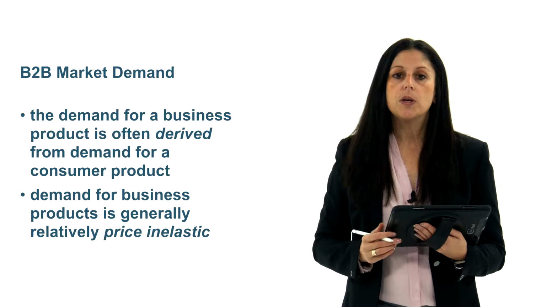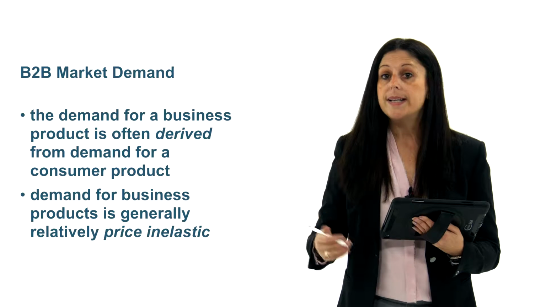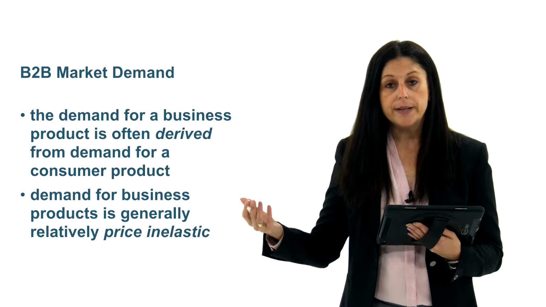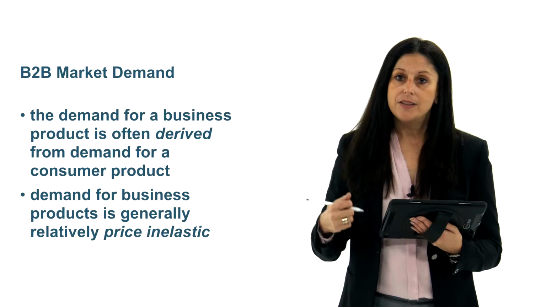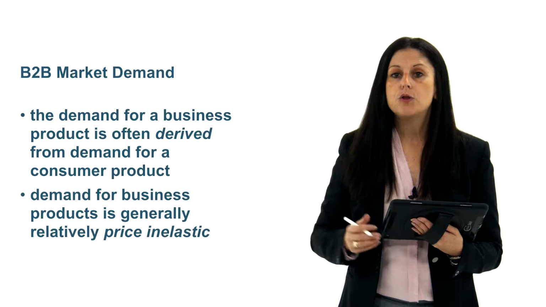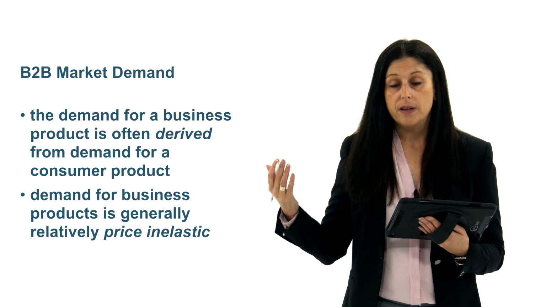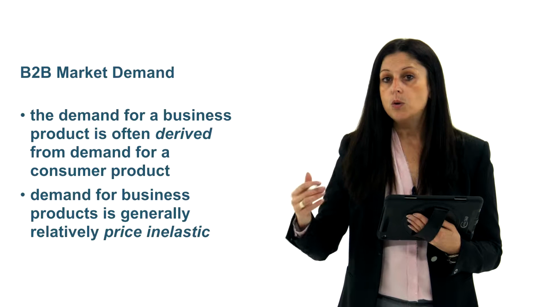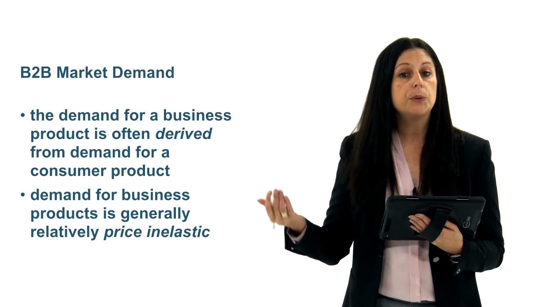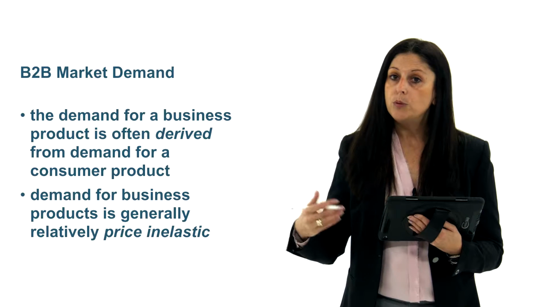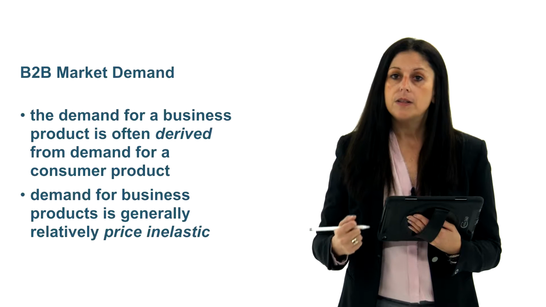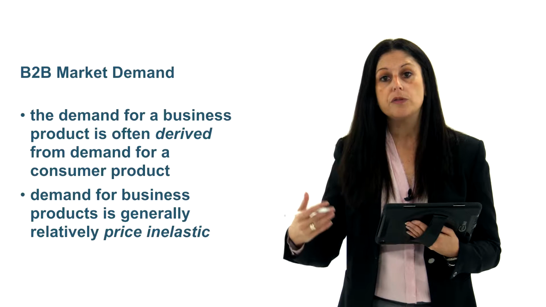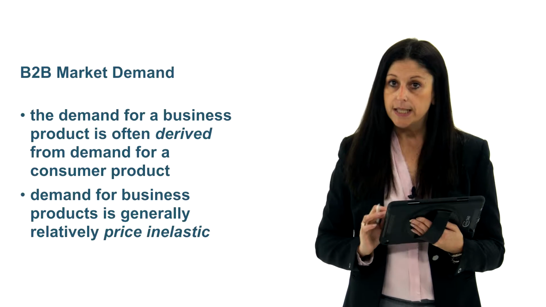The demand for business products usually will be relatively price inelastic. Now, what does that mean? Price inelastic, and we are going to talk more about it when we talk about price, the P in the 4 Ps, means that there is one price and there's not a lot of shopping around. For example, Boeing is one of the major aircraft manufacturers, and they set a price for how much their aircraft would cost. The airlines don't have a lot of opportunities to shop around. Usually in B2B, there are not a lot of suppliers that can provide the business the type of services or products that they need in order to serve the end consumer, which creates the price inelasticity.